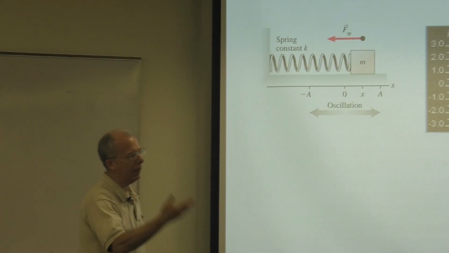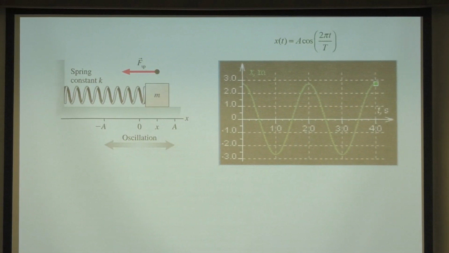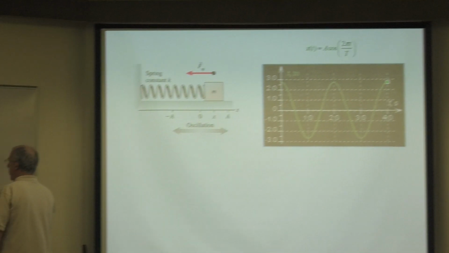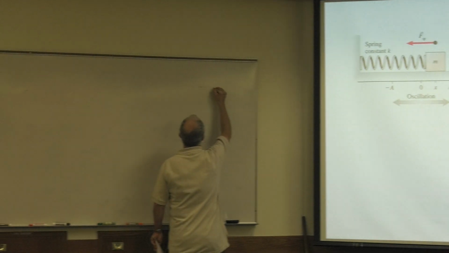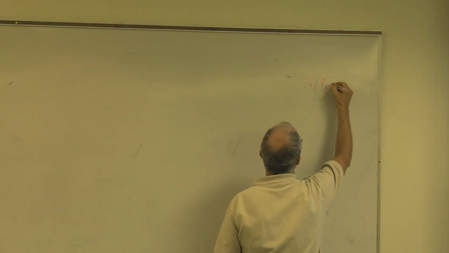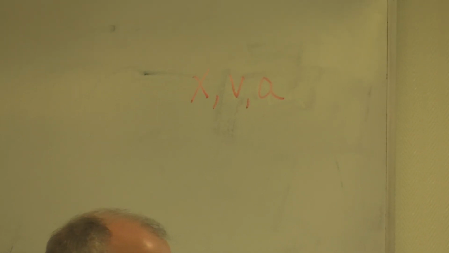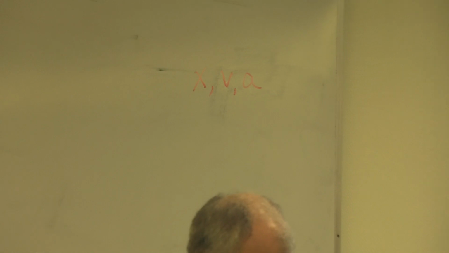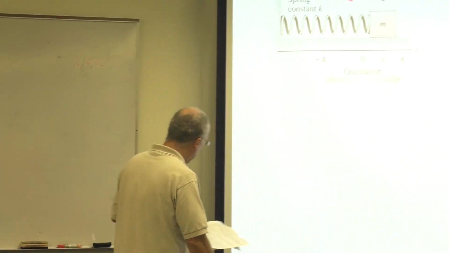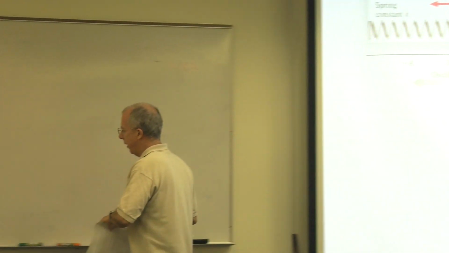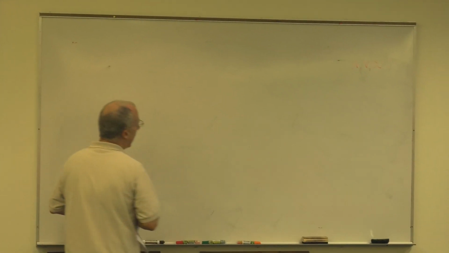All right, well, come on. When we did kinematics way back when, we learned that in order to describe something, you need x, velocity, and acceleration, right? Okay, well, all we have now is x. So the question is, how do we get velocity? Well, there's really two ways. Let's do one way that we learned.